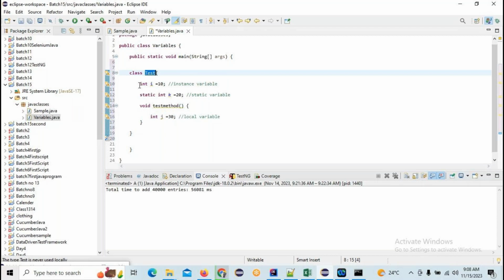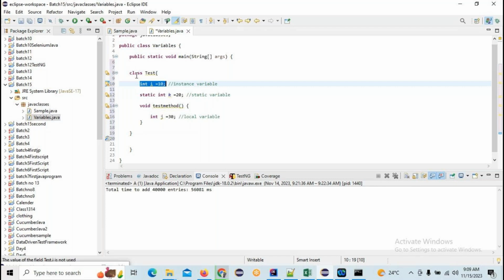So here, is an instance variable a kind of global variable, or is it altogether separate? It's an object variable. So you should create an object for this Test, then only we can access it. The class and object concept is completely different. Can we have multiple classes and multiple objects in one Java file? We can have multiple classes but not multiple objects.